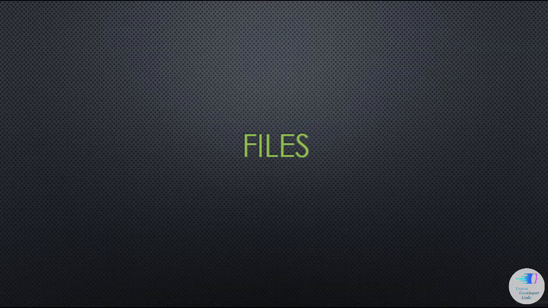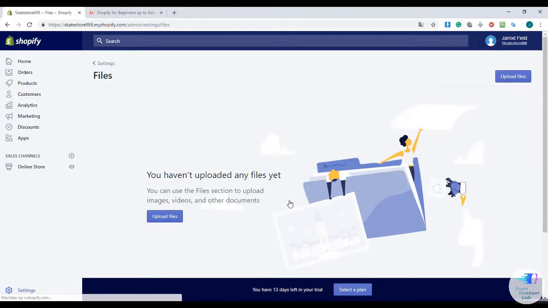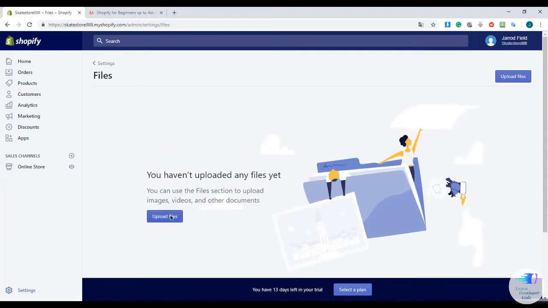Files. I'm going to click on files, and this directory is just like the media library in WordPress. If you know WordPress a little bit, you know the media library. You know what it is, you know what you can do with it. But if you don't know it, I'm going to explain it to you now. The media library is a library where you can upload all your images. For example, you need images for a theme or for a slider or for anything you need. Any media library files will be dragged and dropped into this section.